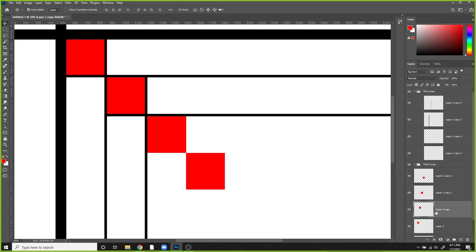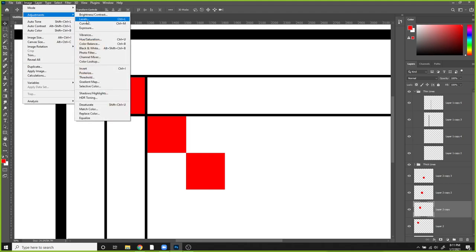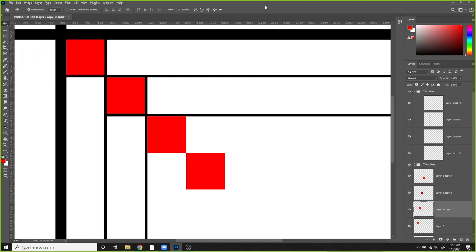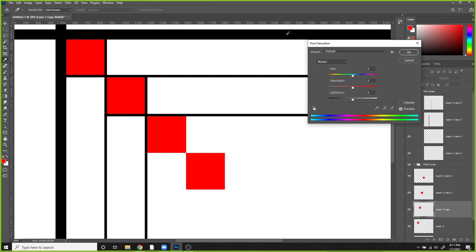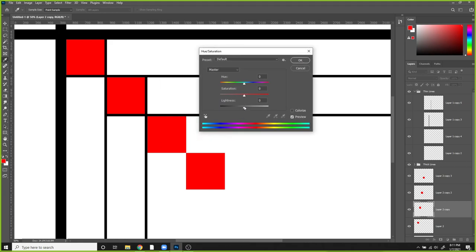If I want to change the color of this one, if I hit Control U, which is hue saturation, Image, Adjustments, Hue Saturation, if you want to go through the menu. But again, my quick key is Control U. That's the default one. It will bring up a dialogue called hue saturation. Hue saturation is similar to what I described over here. You can change the brightness or the lightness. You can change the saturation.